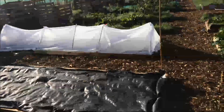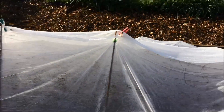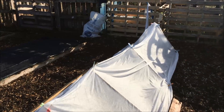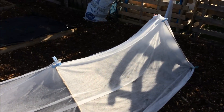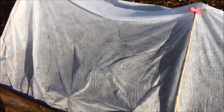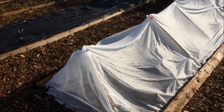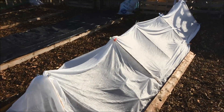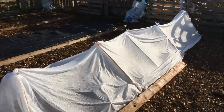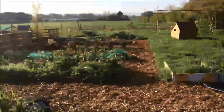Under the white tent I've got some beetroot in the centre section. At each end I've got carrots — at one end I've got a Chantenay carrot with a red core, and at this end I've put a purple carrot with an orange core, so it's got a purple skin. We tried those last year and they were really tasty. I've covered it in this tent of fleecing for two reasons: one, and probably the most important at this stage, is to stop the cats using the carrot bed as a loo, and later on it will stop any carrot root fly getting to the carrots.